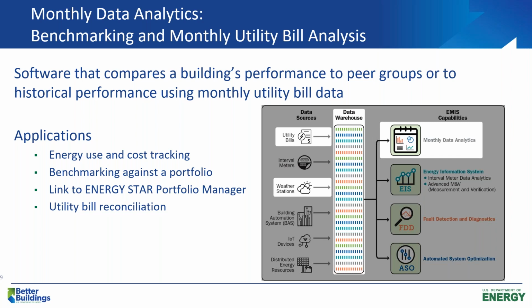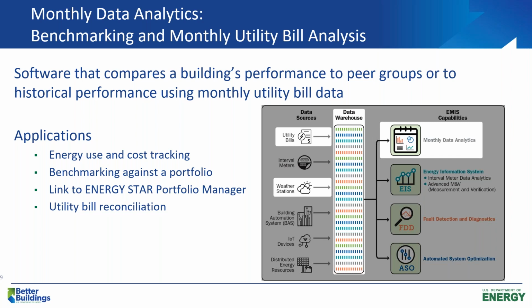And rather than having two different tools, these tools can automatically share the monthly utility data that's needed for Energy Star, generate a score, and bring that score back into the tool so you can track it. That's a pretty nice feature. And then they also can be used for utility bill checking for errors and that kind of thing. Okay, a couple examples of these.